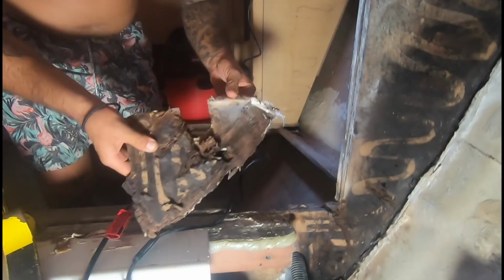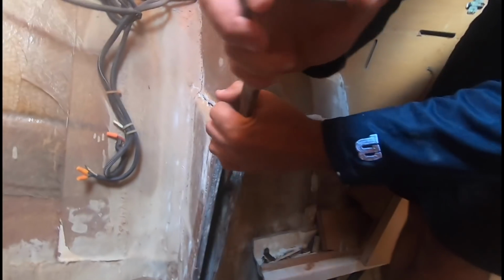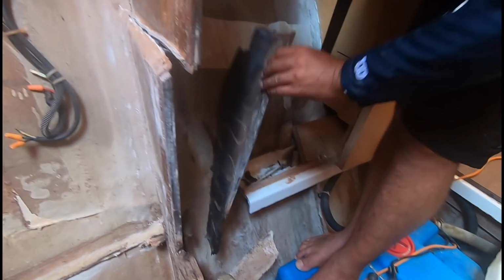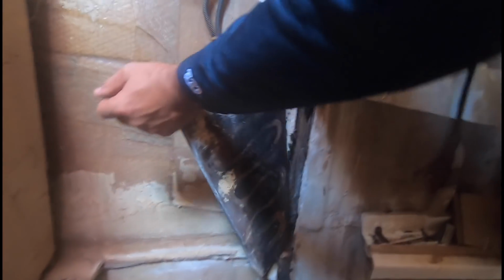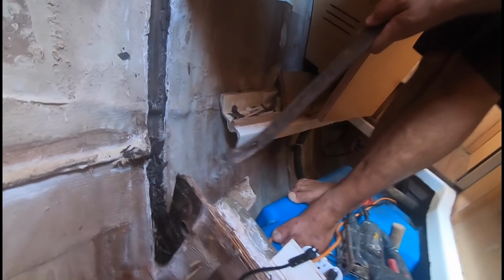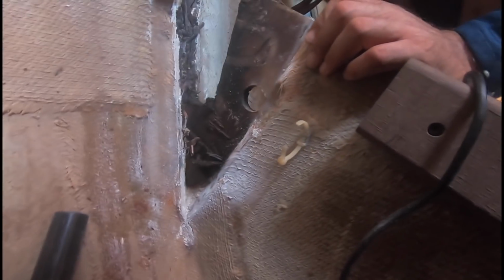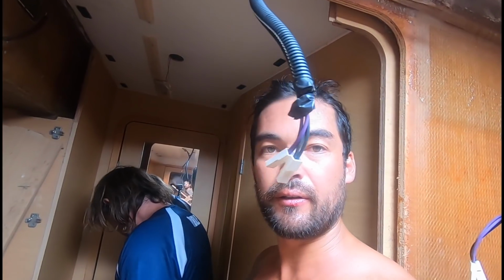Look at that. Here it is. Guess that bit's coming out. Soaking wet. It's not even connected to the hole. No, never was.